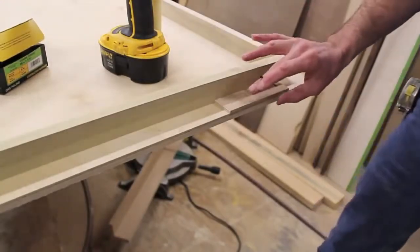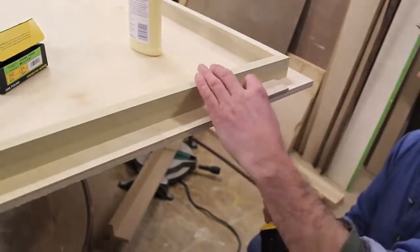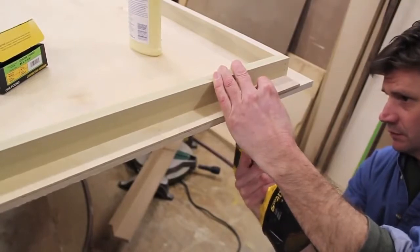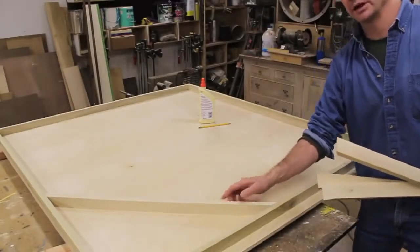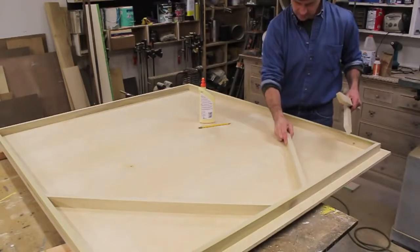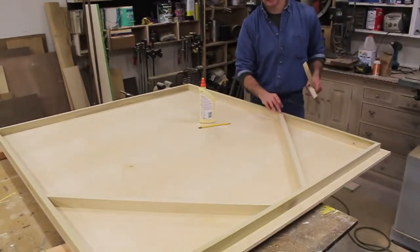And now when I attach this piece of 1x2, I'm going to use the same jig to make sure that my spacing is correct. I just finished cutting a few pieces of 1x2 at 32 inches, and that's long point to long point of the miter. And then these pieces will be glued and nailed to the apron.